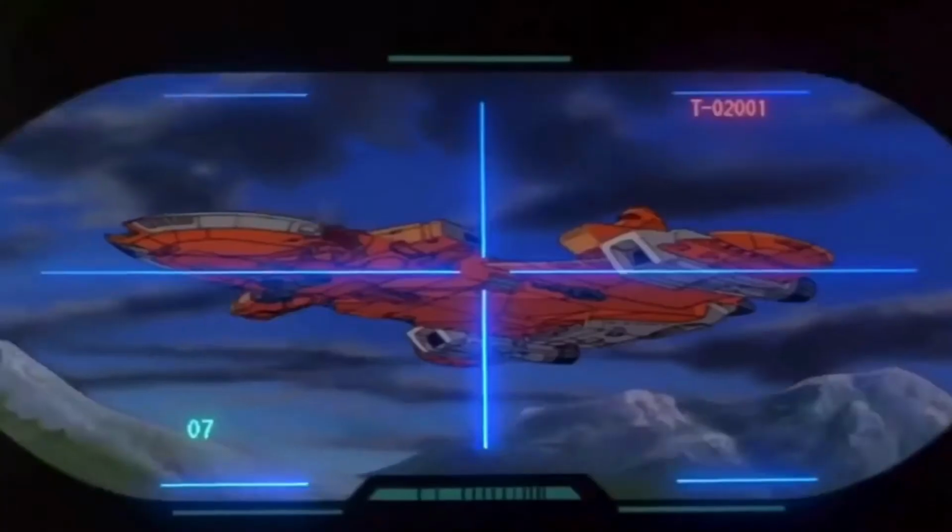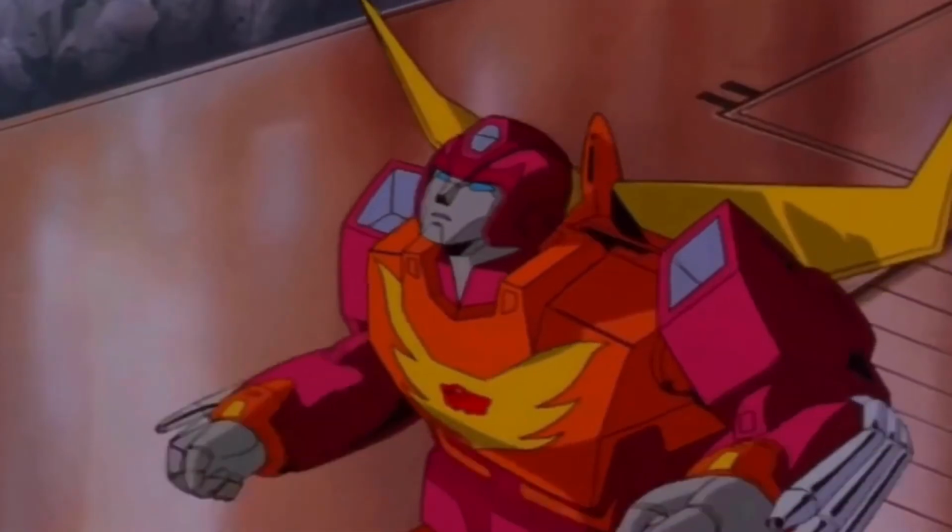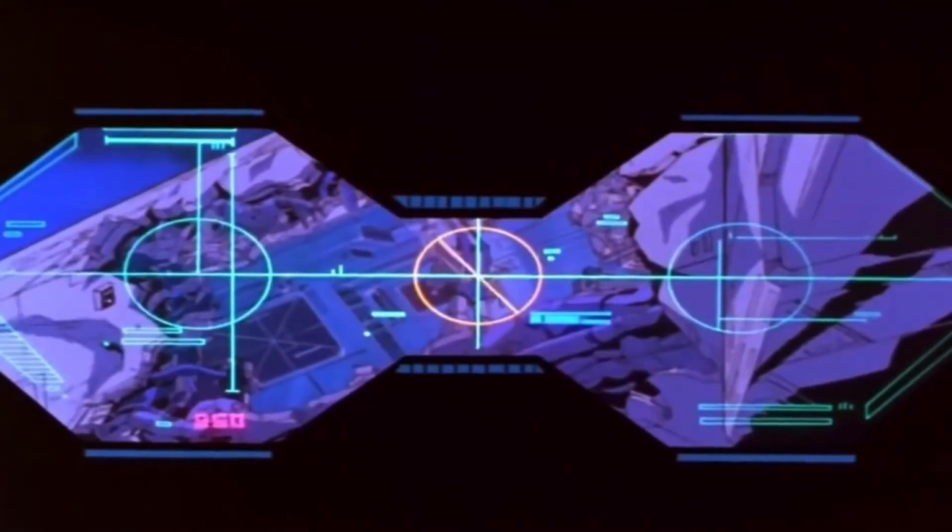Hot Rod, look! There's a hole in the shuttle! What? You can win if you're dead. Decepticons!